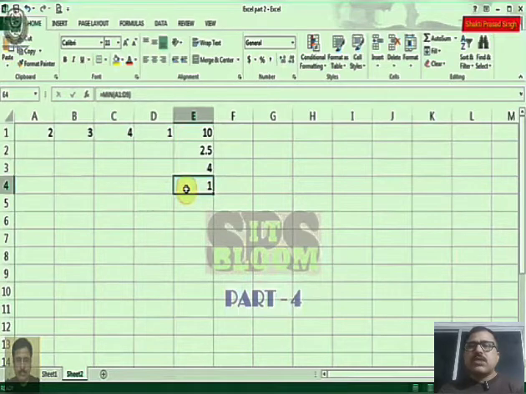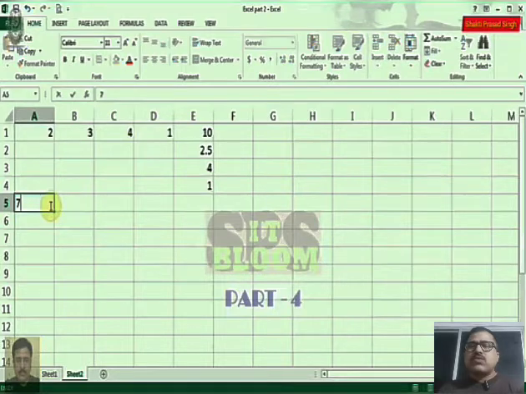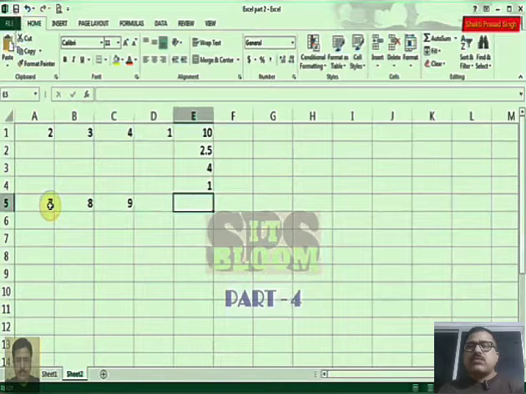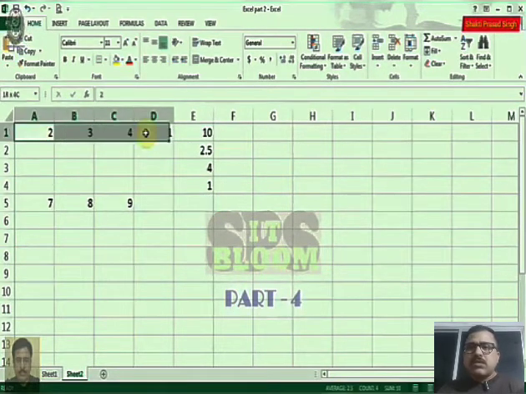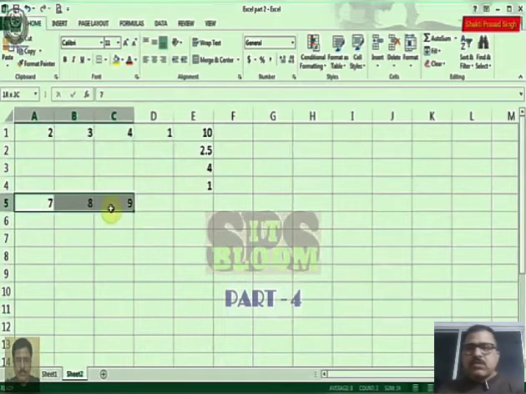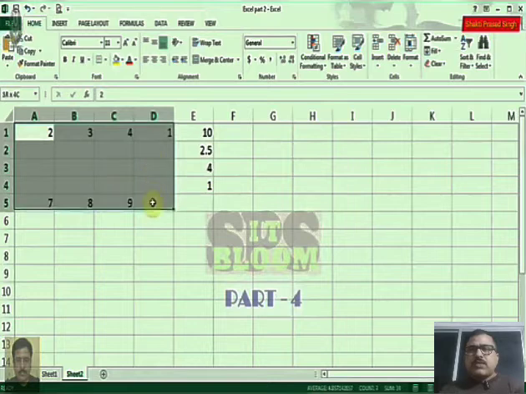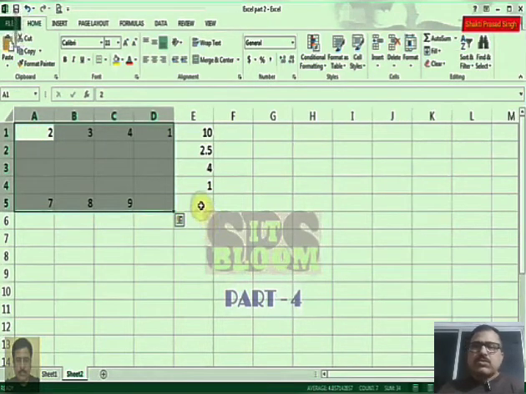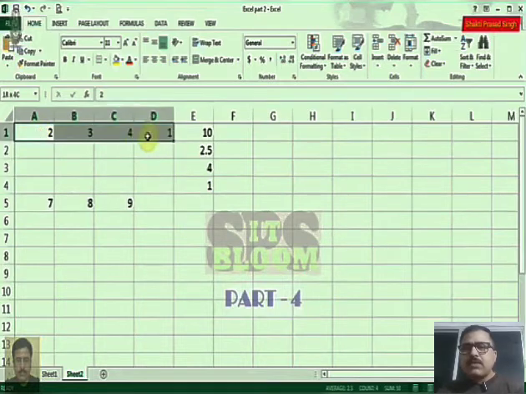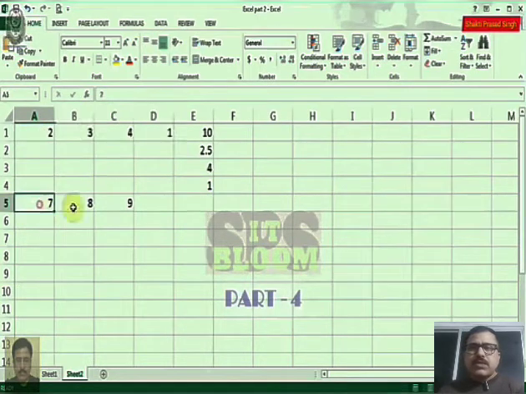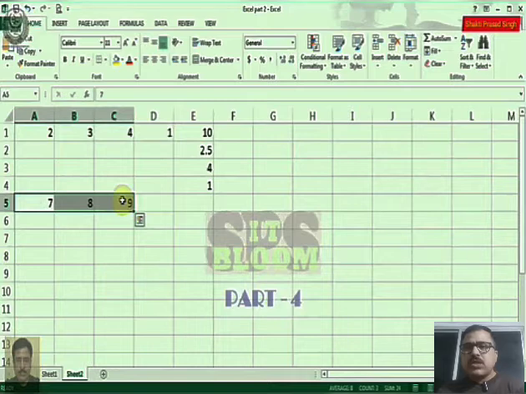So this is the idea of doing functions. So I'll just add an extra element to it. So I'll just click here and I'll add some more numbers. 7, 8, and then 9. Now what I want to do is up here, I want to do a summation of these 4 cells and also these 3 cells in one click. But I don't want to do a summation of this whole range, not the stuff in the middle. So this is what will be called a discontinuous range. This is one range and this is another range.